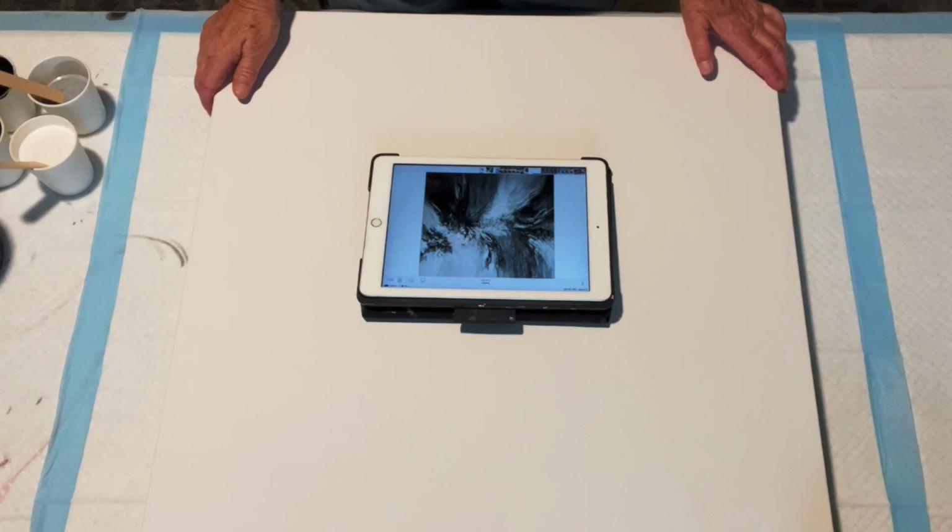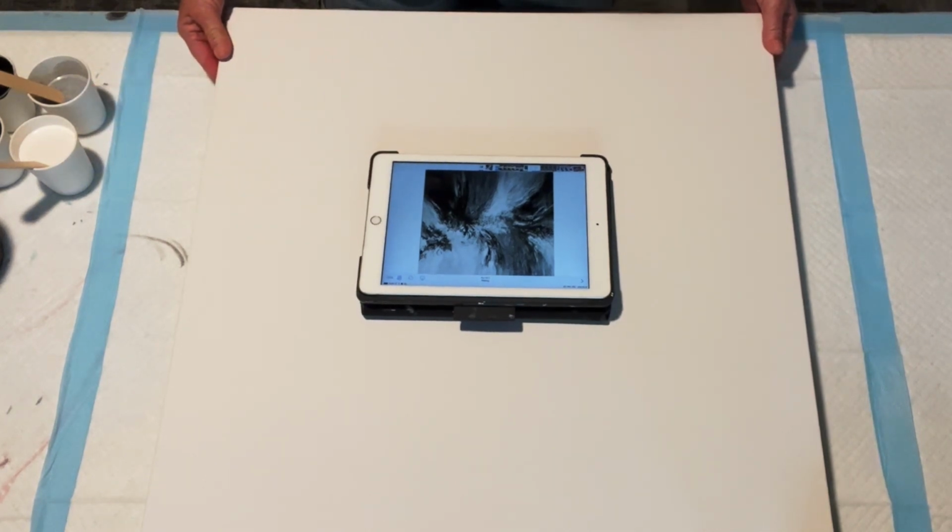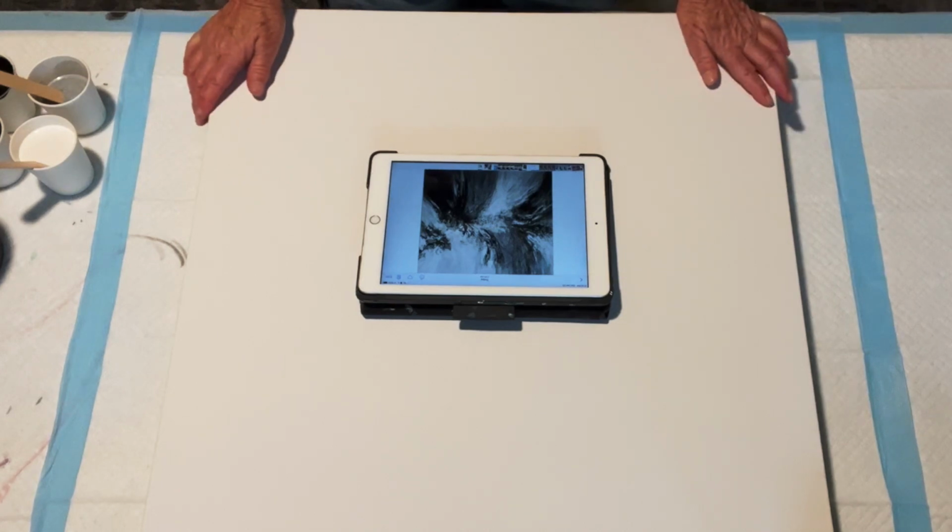And I need to get some art up on my walls. I've hung a couple of pieces that I've been really happy with, and I'm going to keep going at it.